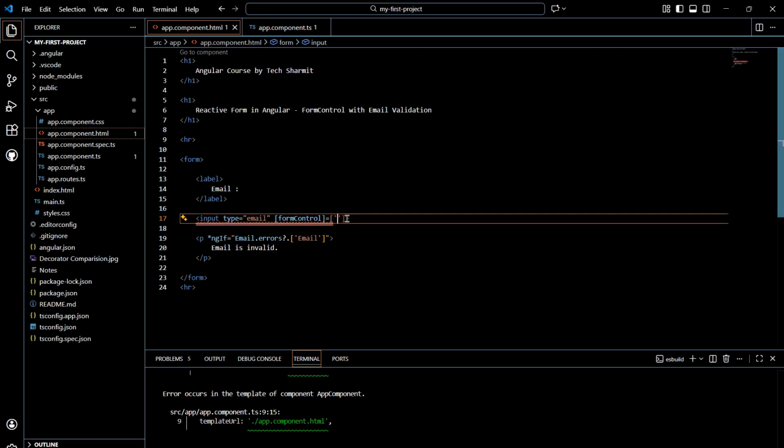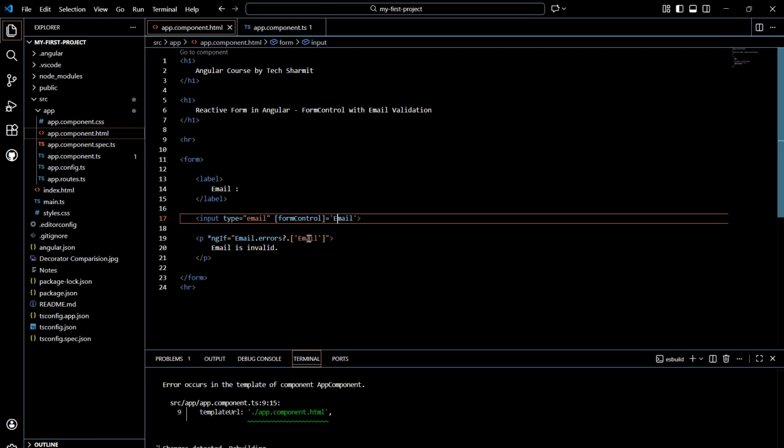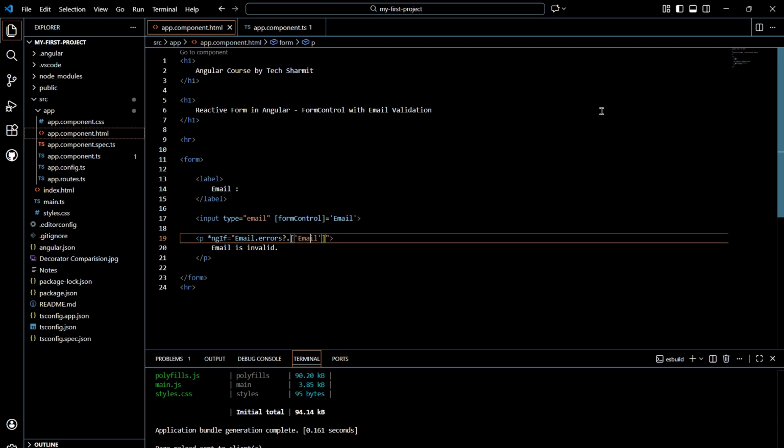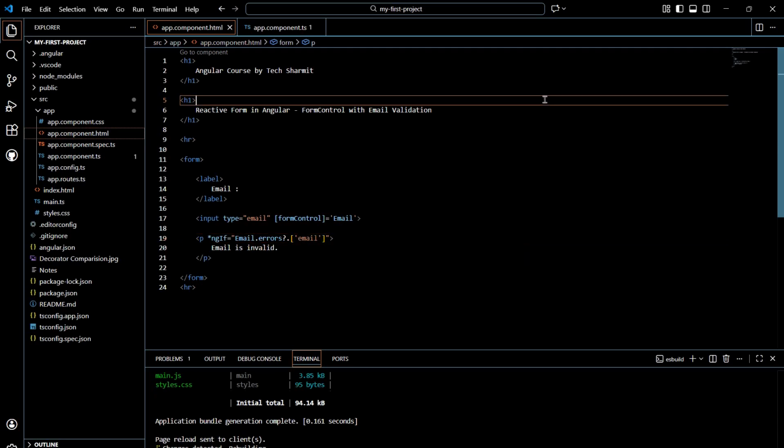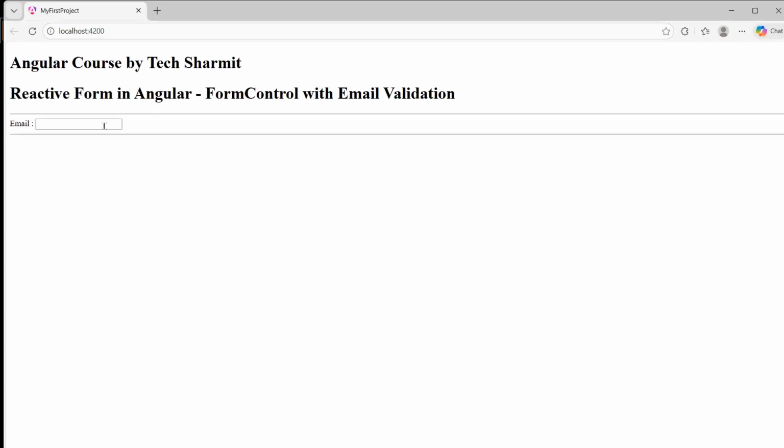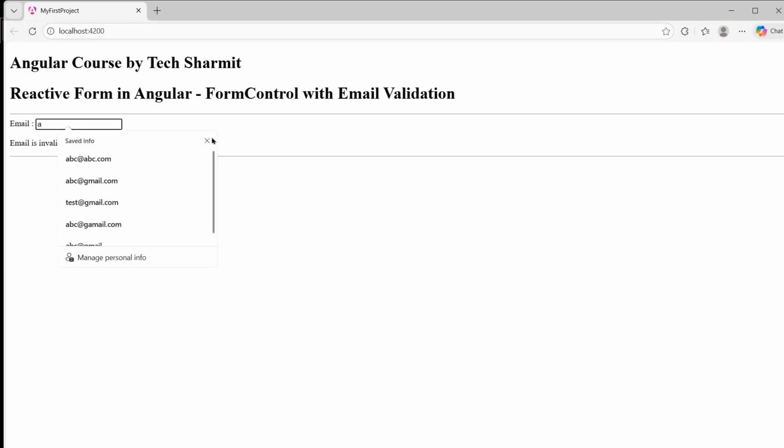Now put quotes and inside this just write email. Is it correct? Oh sorry, we made it wrong. This is perfect. This should be small email. I hope it would work now. Yes, now it is working.